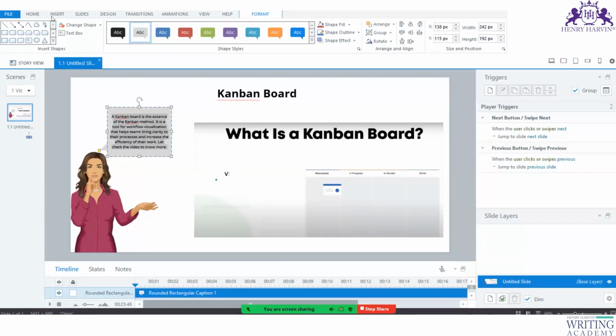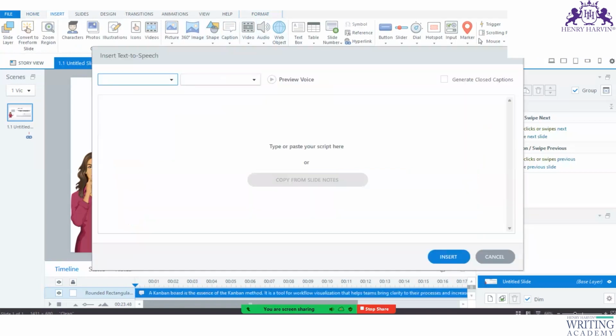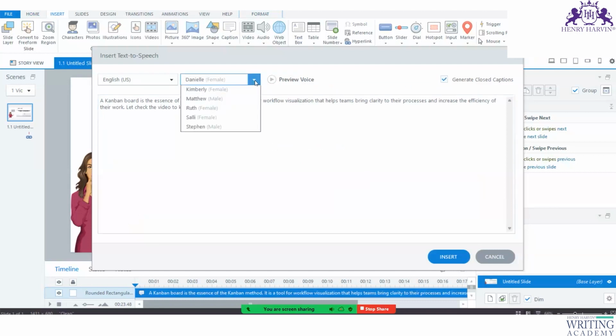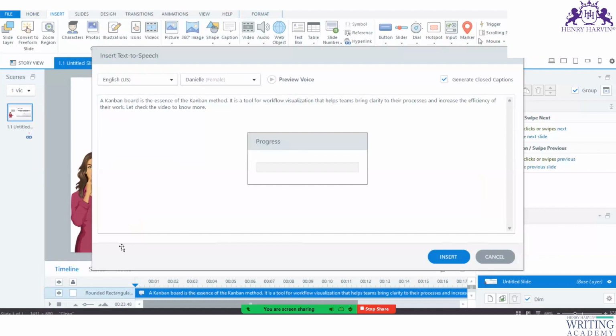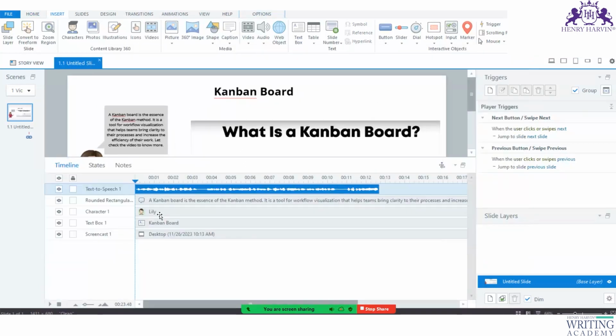And then take this and go to home button, sorry, go to insert button and click on this text to speech. Yeah, click, paste the whole thing. Please don't forget to click on the generate closed caption, because that option should be there for the learner, and choose a female voice, let's say over here, and say, okay, insert. Yeah, this has got inserted, right? So when it's going to speak up, Lily will come in the timeline.